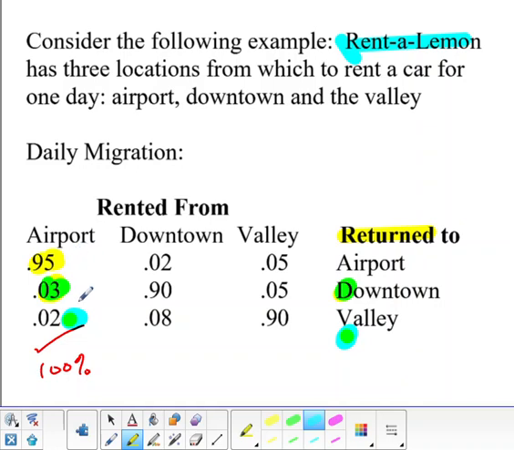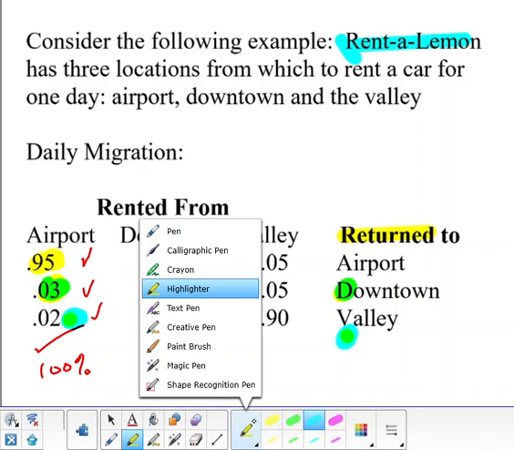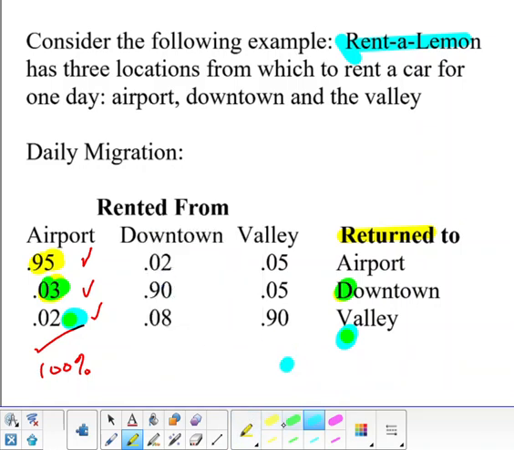Using that same example, 95% of the people who borrow their book from the Chantilly Library are going to return it to the Chantilly Library. But if you are close to the Centerville Library, you can return it to the Centerville Library or the Fairfax Library. And obviously the highest probability in this case is that if you borrow it from location one, you're going to return it to location one. That's why we have the highest percentages at each of these three locations.